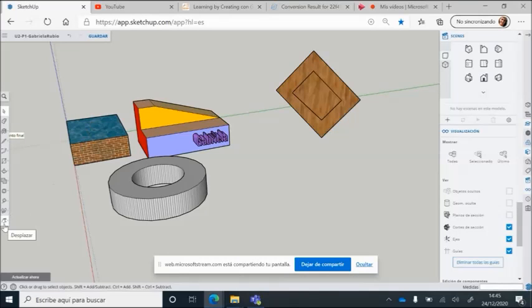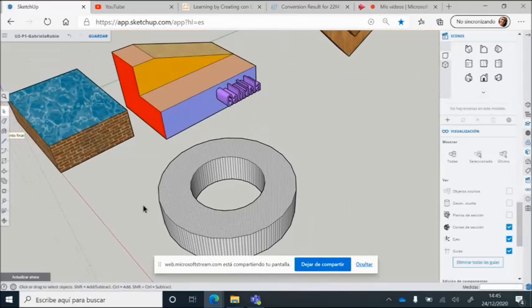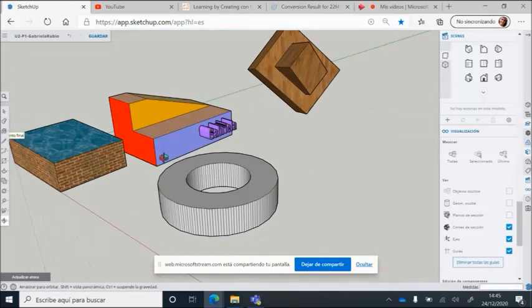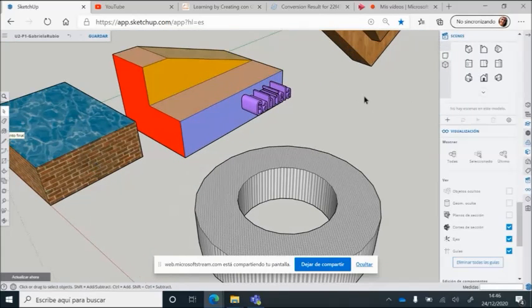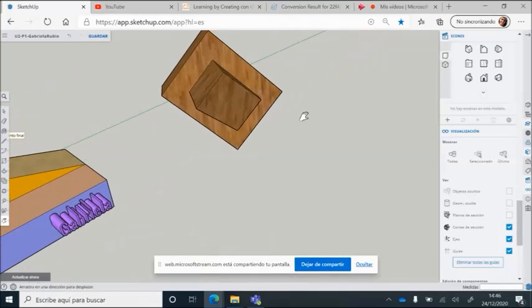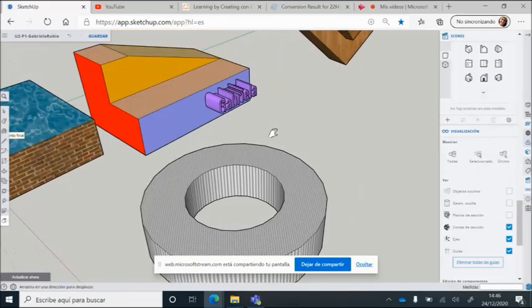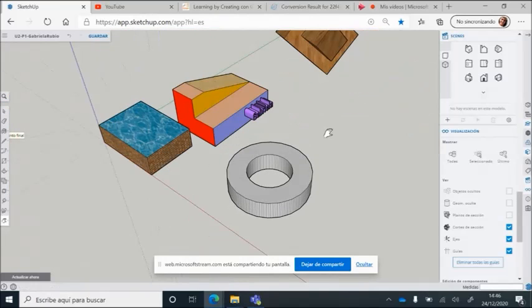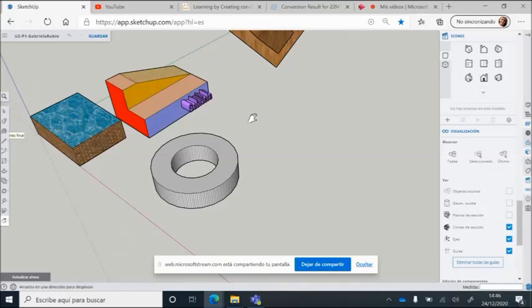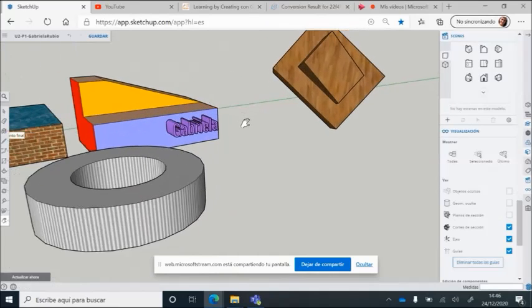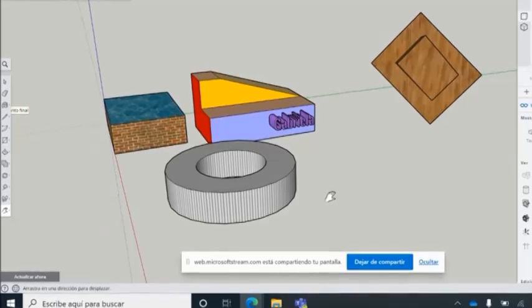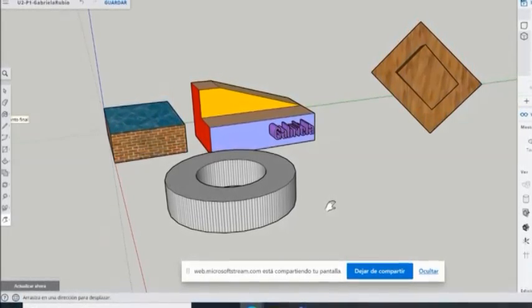I noticed I forgot showing you a tool that's very important for moving around the project. We already know how to zoom in and out with the wheel and how to orbit, but maybe we don't know how to move in this direction so we can see this object without zooming in or out. Sorry, I didn't show you this. In here, we have another option, which is move around with this hand that we can use to move around the project without orbiting or zooming, right? But again, while we have this tool selected, we can continue zooming in and orbiting with the mouse, right?